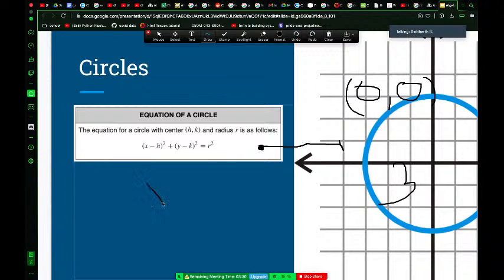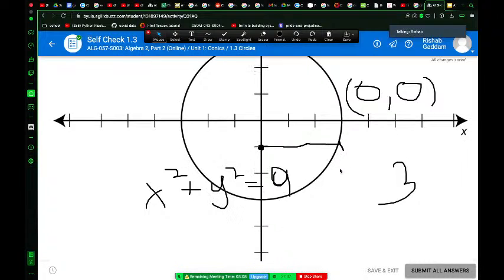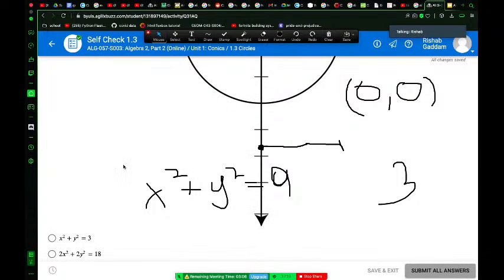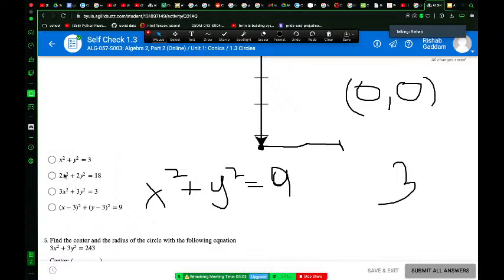So it's x squared plus y squared equals 36. No, not 36. It's 9, because 3 squared is 9. Remember, 3 times 3. I actually multiplied it by 2. Yeah, I keep getting confused. Okay, so this is the equation. Good job. But these are the options. There is one right answer. So which one of these do you think it is?